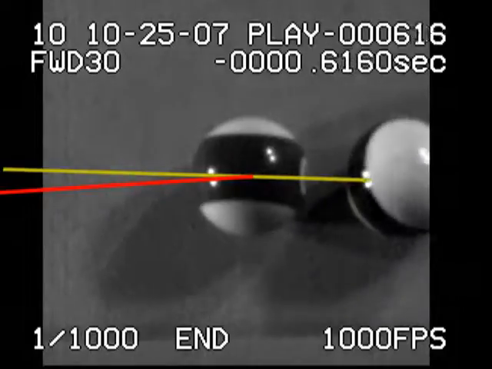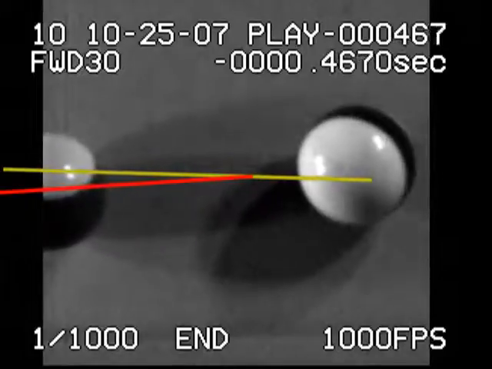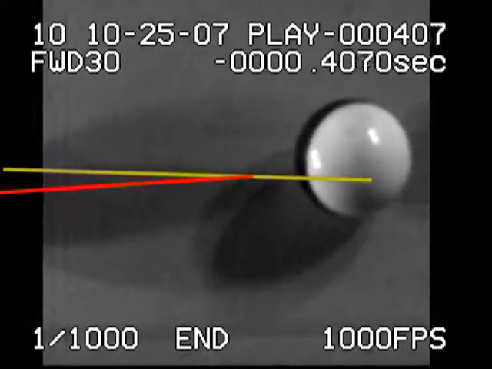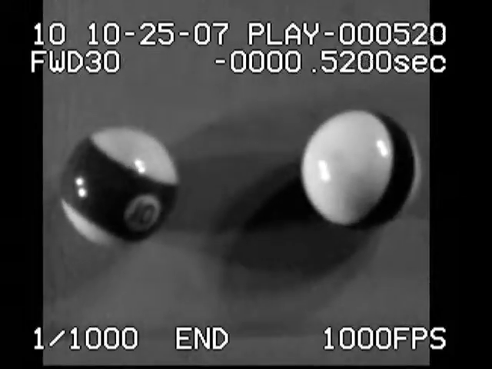Here is an example shot. The line of centers is shown in yellow and the thrown object ball direction is shown in red. As you can see, we can get significant throw due to spin. Notice how the right English on the cue ball transfers a slight amount of left spin to the object ball.